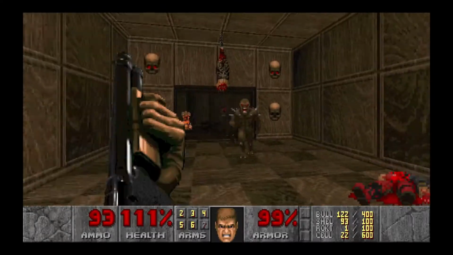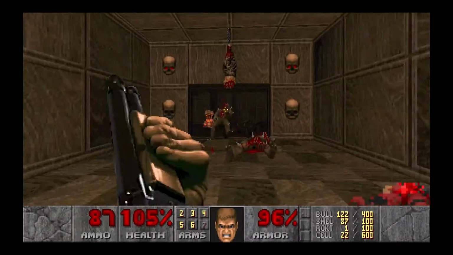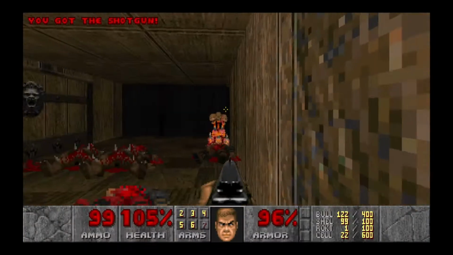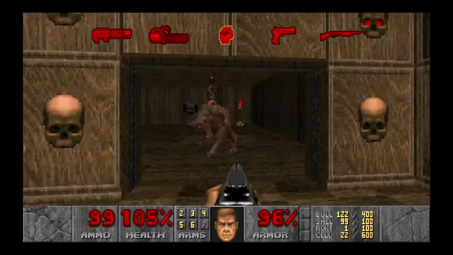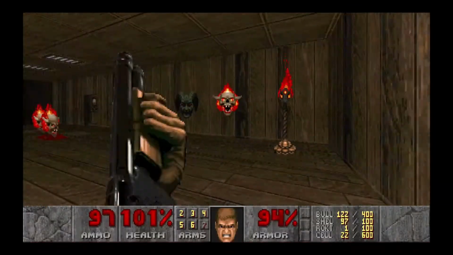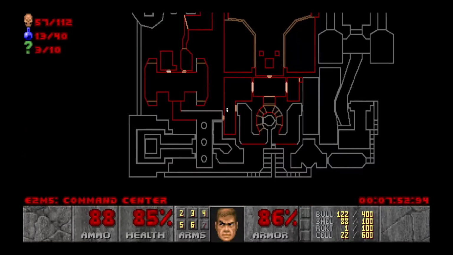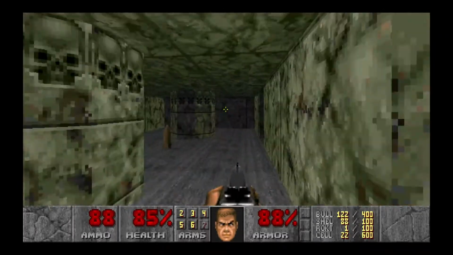Wow! Whoa! Yeah, that's a door. Well, not really, it's just a secret. I mean, it's a secret door, that's what I wanted to say. Come to me. I really need more rockets, because the last level of this episode is going to be a nightmare if I don't have rockets. Come on, die! Thank you. Rockets.